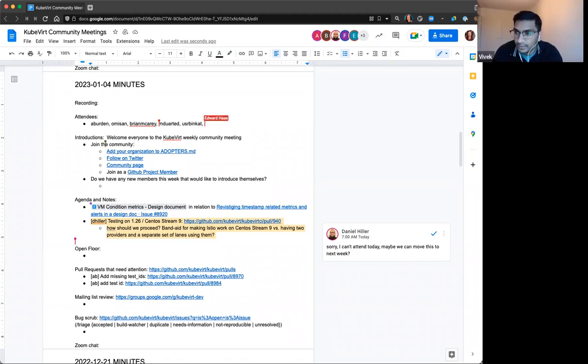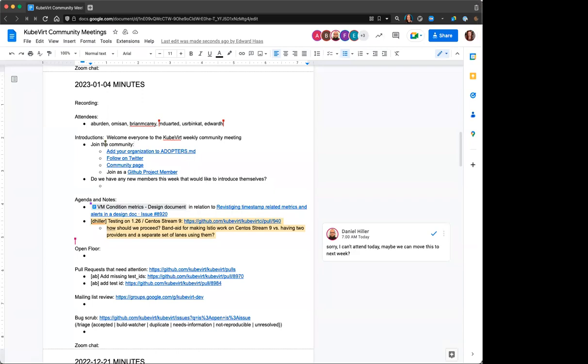Hey, hello everyone. I think I should very briefly talk about myself. So I'm Vivek. I work for a company that works on backup and restore of stateful applications that are deployed on Kubernetes. We have been using, not KubeVirt directly, but we have customers that are using KubeVirt, and obviously we are trying to protect those workloads. So that is how we work with KubeVirt on a day-to-day basis. I have been talking to Mike back and forth, I'm glad to be here. Let's see if I can provide some valuable inputs. Thanks for joining, Vivek. Glad to have you.